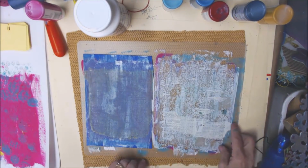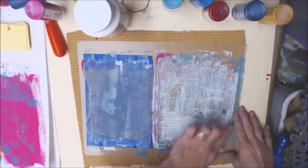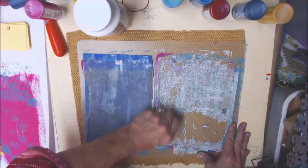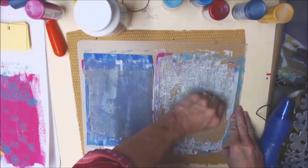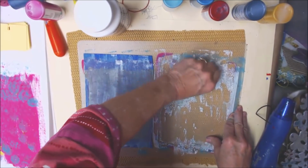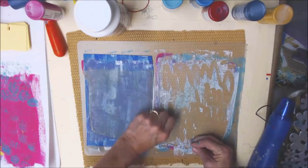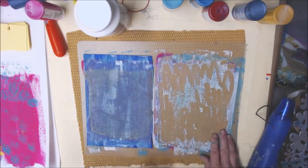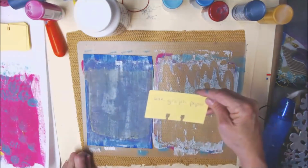So my suggestion would be, if you've got fun foam, or if you can get fun foam before Monday, go ahead. I'm just going to pull this off. Well, that is an easy way to clean this plate, isn't it? There's paper there too. Okay. All right, I'm going to leave it just like that. And let's see, what's the next kind of paper we're supposed to use? Use graph paper.